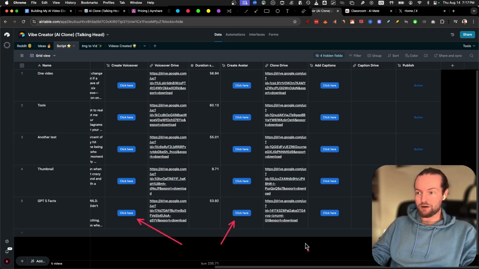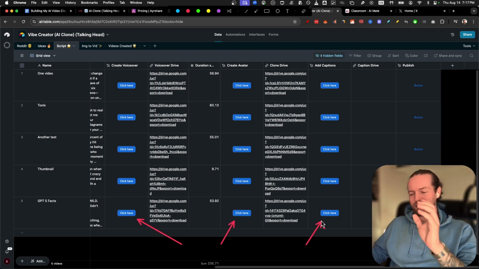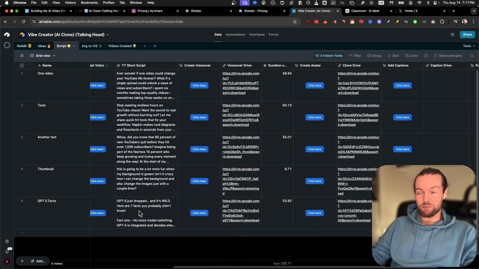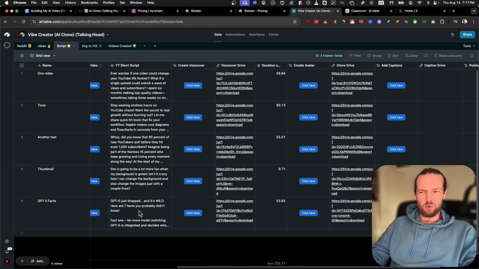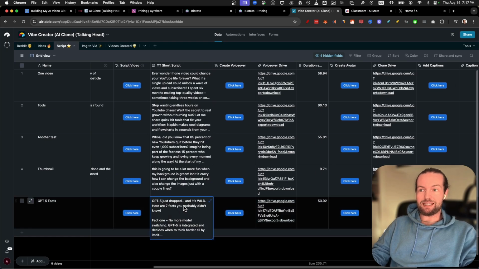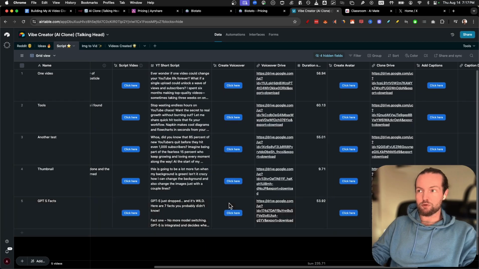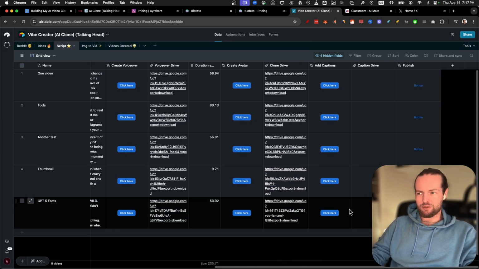The only thing you have to know about this is that the entire automation is triggered by these buttons here. So I like to go step by step instead of having a long automation that just goes end to end, because you have no human in the loop and no control over, for example, if you're just like, hey, ChatGPT, write me a script and then make it into a talking head. You might get some weird generation that costs a lot of credits. So that's why I really want to be in the loop, so I can, for example, edit the short script and then create the voiceover, then create the avatar, then add the captions and so forth. I think you understand why.